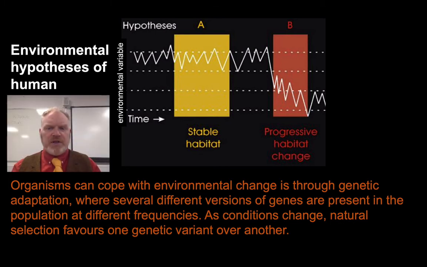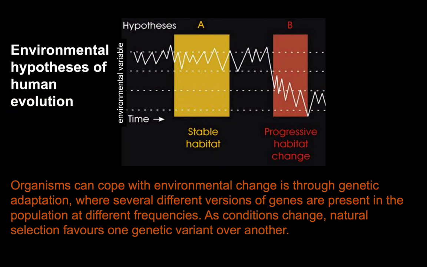If we think about that progressive change, that would lead to a genetic funneling, I suppose, of particular adaptations. Say, for example, it was becoming cooler, you might have the progressive selection of adaptations that are better suited to a cooler climate. Okay, hairier hominins, for example, because this progressive change is going to be selective of particular adaptations.